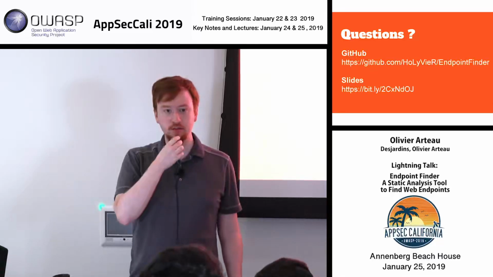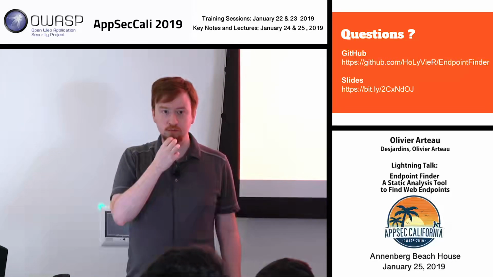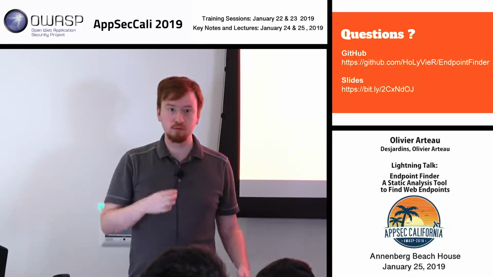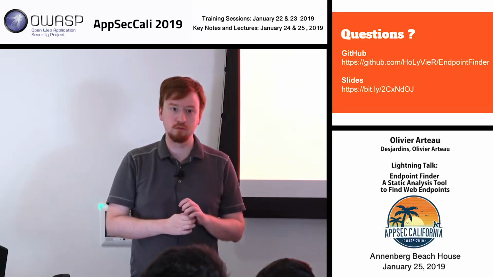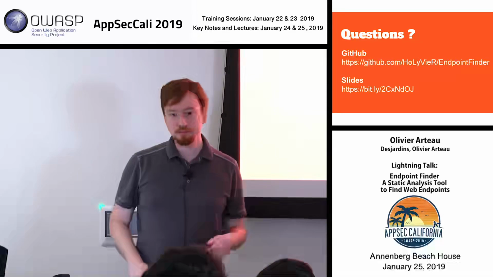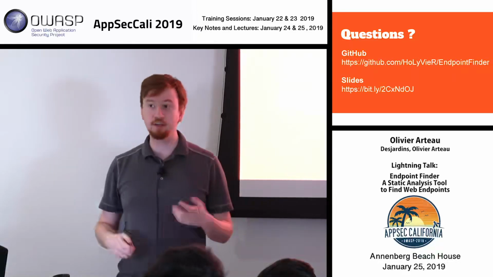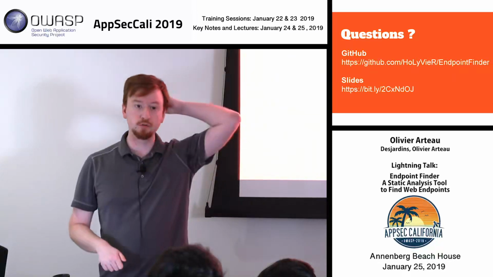Thank you for the talk. Do the Endpoint Finder plugins validate the endpoints you find? Couldn't the plugins just hit the endpoints to see if they actually exist? This is not something that's currently done, but it's probably going to be in the future improvements. If you have ideas like that, you can just open an issue on GitHub too.